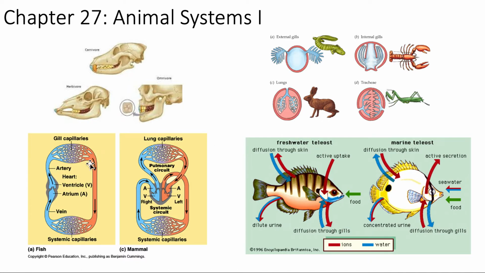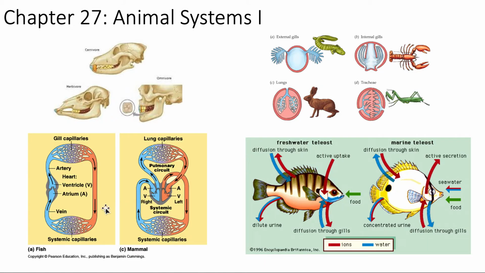So the circulatory system, okay, you have two types. You have either an open or a closed system. These are both closed systems here. An open system would be these here, where this purple area is gone. Pretty much what happens is it just flows into these areas and builds up until finally it goes back into the heart, and then it gets pumped out again. The reason for the heart is to pump blood to the lungs, or the pharyngeal pouches, in order to get oxygen, and then that way it can deliver oxygen.